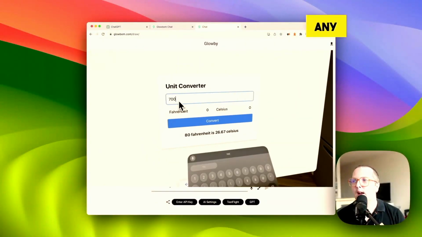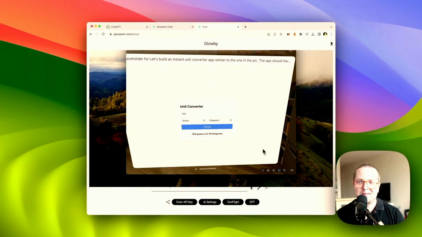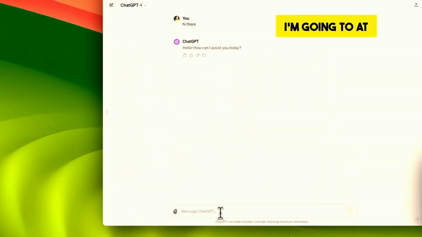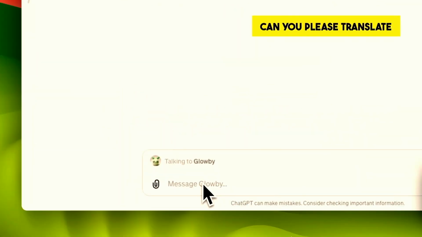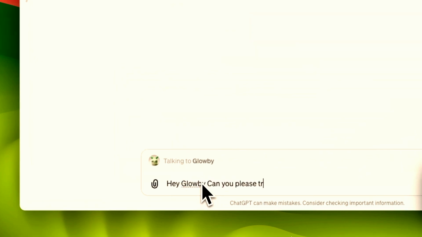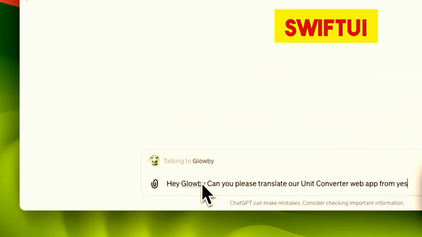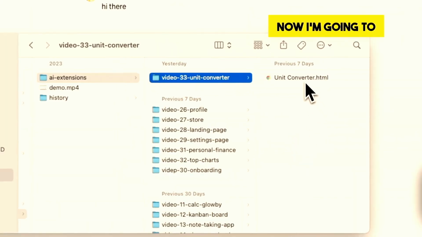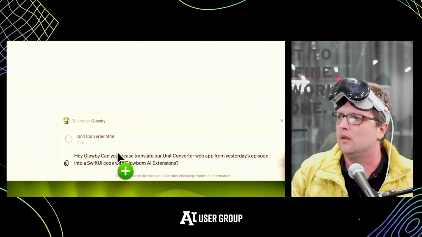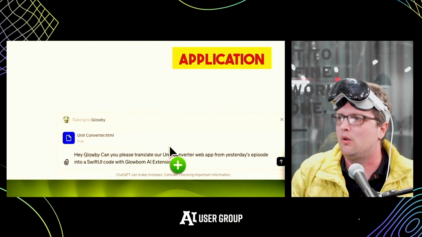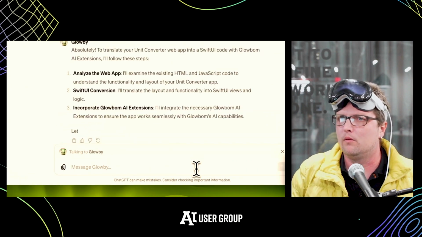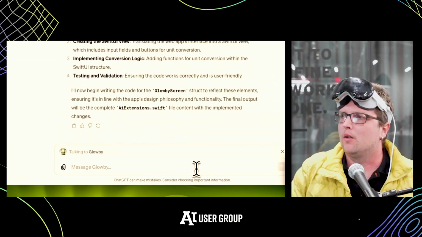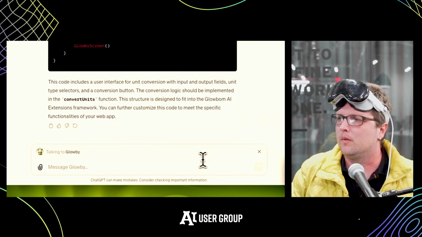And this is a demo where I generate just simple JavaScript, and then I use Glowby GPT. So we have a custom GPT on ChatGPT. So if you use ChatGPT, you can use it too. So you generate the code this way in the app, and then you ask to translate this code into a SwiftUI project for iOS or Kotlin Jetpack Compose for Android. And I just use this.